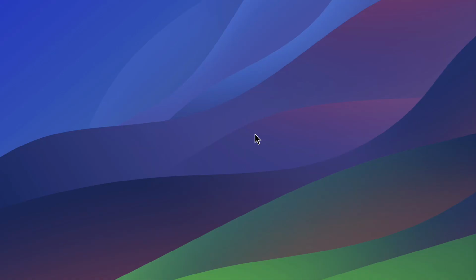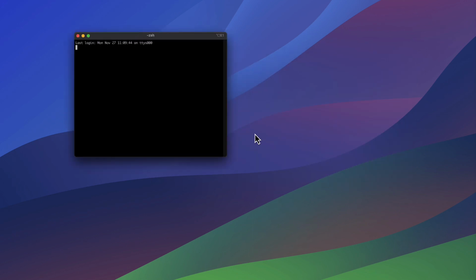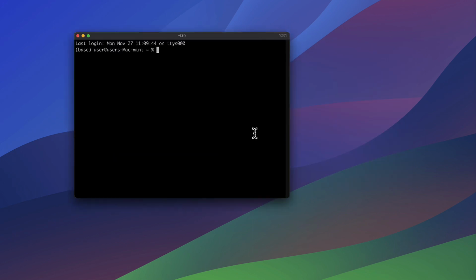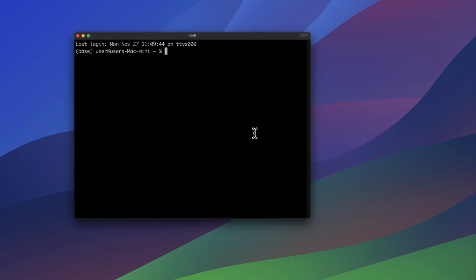Now we are talking about how you open your terminal. If you're on Mac, you basically do Command-Space to open Spotlight and write terminal. I'm guessing everyone knows how to open terminal, so I won't stop on that. If you have Linux or another system, you would know how to open your terminal.